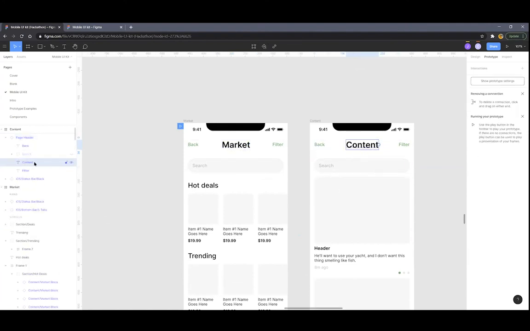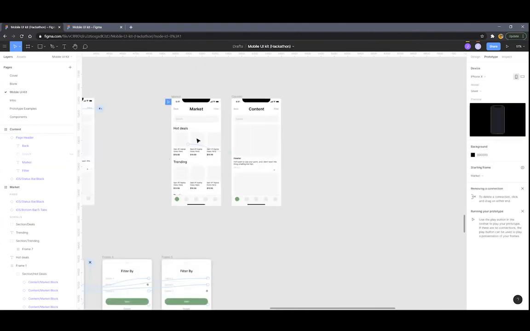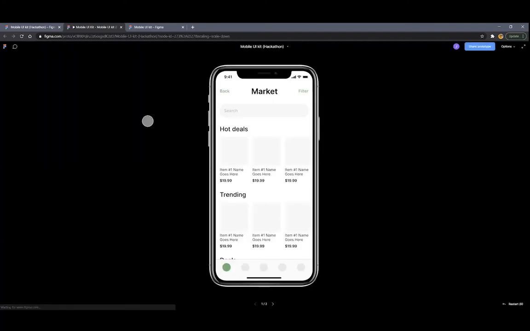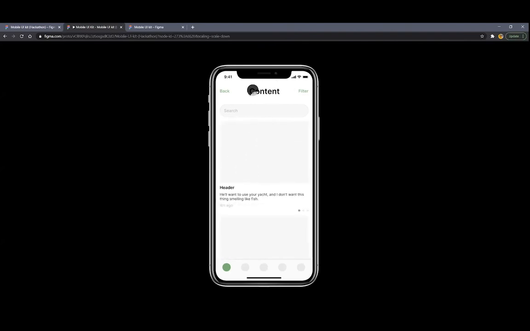So Figma gets confused and thinks it's two different layers, so it's going to try and smart animate it. We don't want that. We want it to stay fixed. So I'm going to rename this content to market. Now Figma knows that the two layers are the same. And now when I tap in, you see this is just going to fade to content.